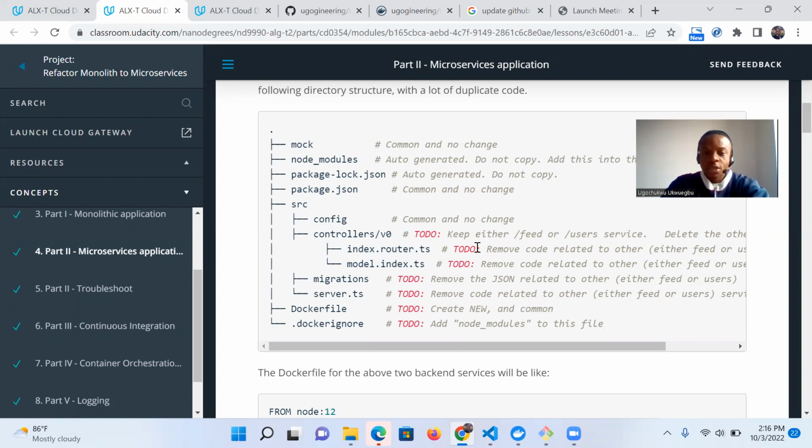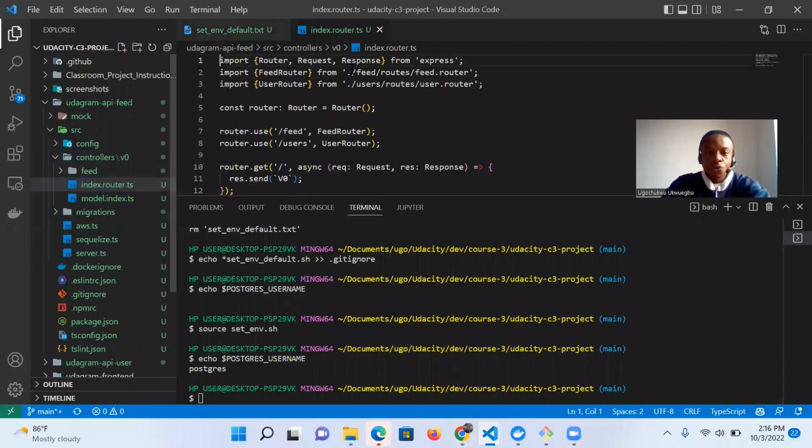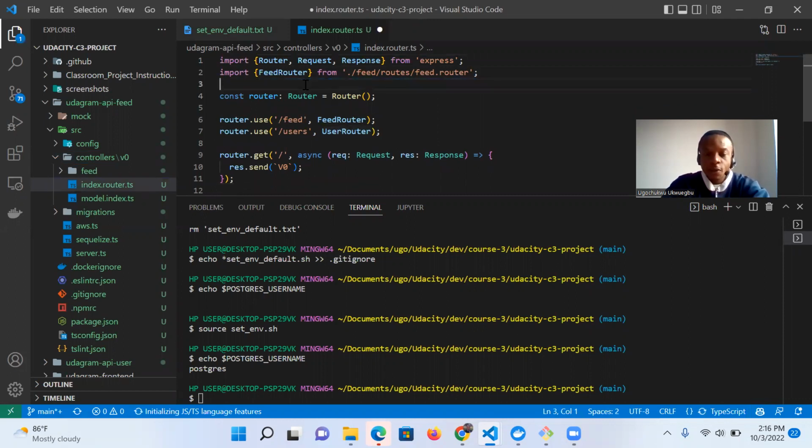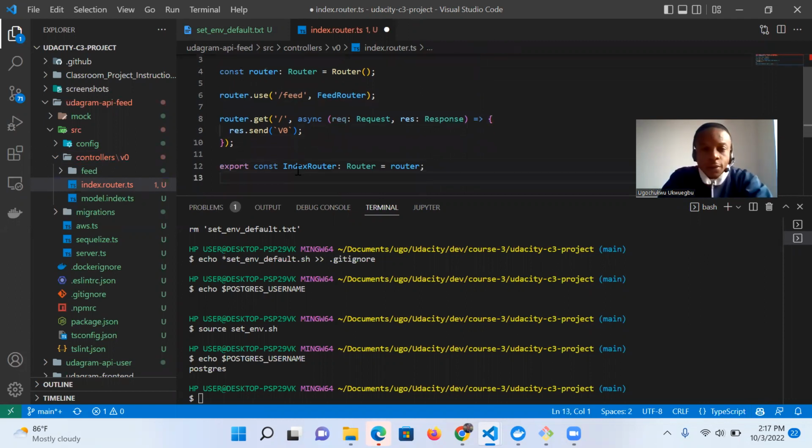So I go to index of router.ts and then remove code. Since we're in the feed subdirectory, we remove code related to the users. So pretty much take this out. Also take users out. Then okay, that looks good.